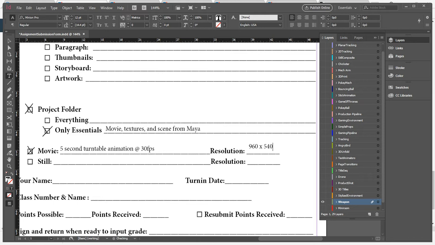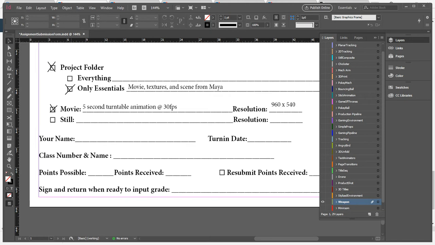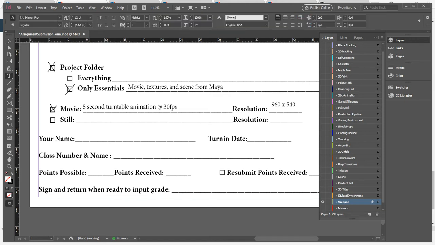Any animations we do for this class, that's going to be the resolution. And make sure you put your name on it. The class number and name, you can just put 2520 Advanced 3D Modeling or 3D Modeling and Rendering. And then for points possible on this one, it will be 5 points.